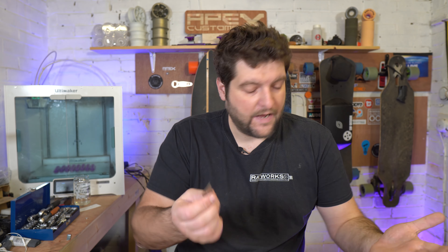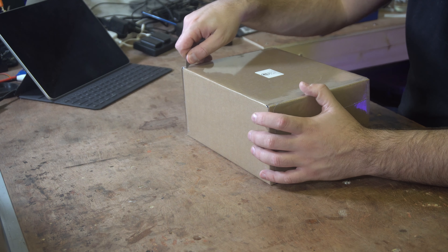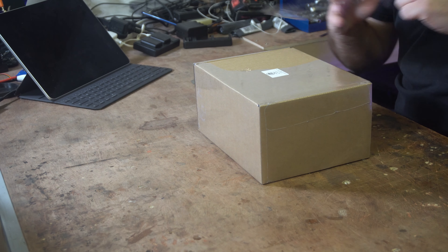They actually do this in a couple of different configurations — one with a foot pedal, one with a foot pedal and a welding pen, and one without. I really hope this is the one with a welding pen because I've never had a welding pen, and it's one of my biggest criticisms of the Meletrix spot welder. So without further ado, let's get into this package and have a look at what we've got. I've got my trusty razor blade — let's crack the cellophane and see what's going on.